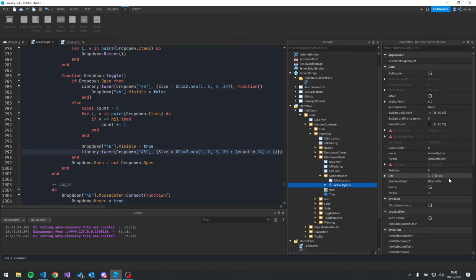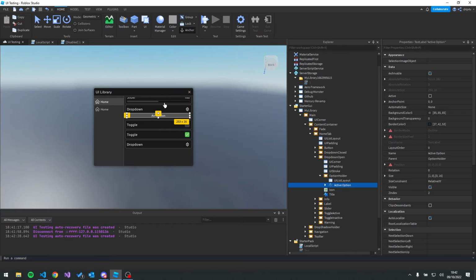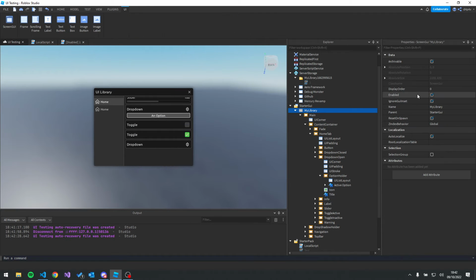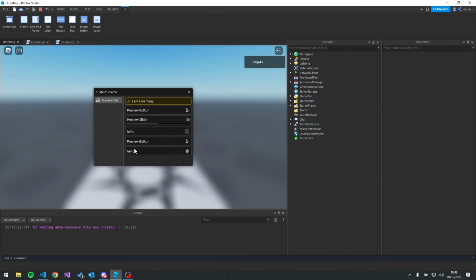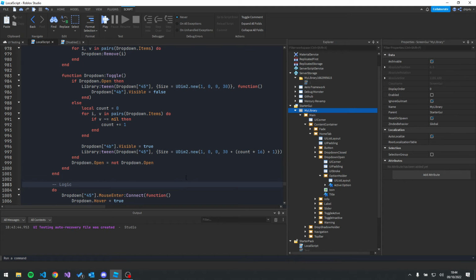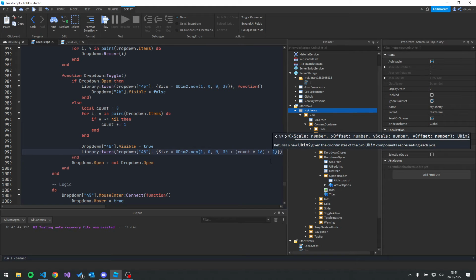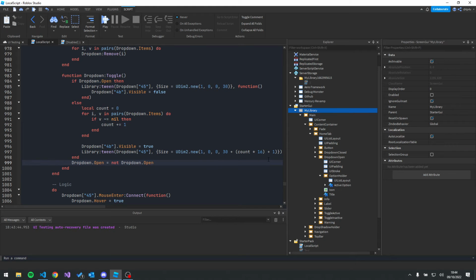The element itself is only 16, so we're only gonna add 16, and then we're gonna add plus 8 for the padding. Say 4 pixels in the top and 4 pixels in the bottom. So let's test it again. And open, close, open, close. So as you can see, it was almost there. Okay, so after some playing around, I found out that just 1 pixel is the best.